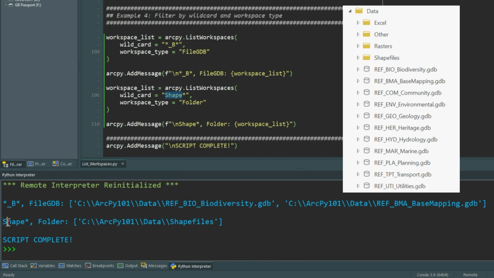For a folder that begins with shape, we were returned 1 element in the list, and that is our shapefiles folder. We can see it begins with shape, and then the asterisk is a wildcard for 0 or more characters after the shape. It was important to note there that the ArcPy ListWorkspaces returned a list of workspaces with the full workspace paths. Up next is the ListDatasets ArcPy function.